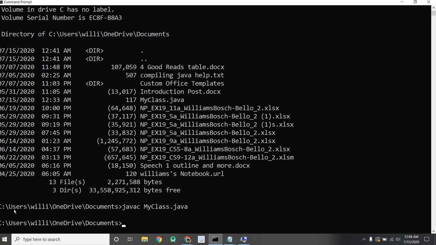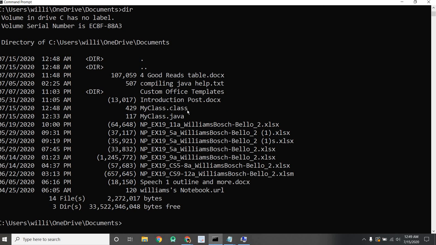If there was an issue, the compiler will give you an error here. As you can see, there's no issues. That'll create your class file here, and that's what you will execute. So the next step is, instead of javac, you're going to do Java, and you're going to do MyClass.class, except you don't need to do .class. You just do Java MyClass. Just delete this first part. We're just going to call this file right here.